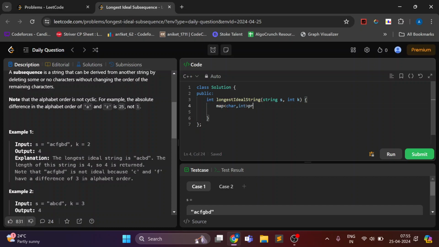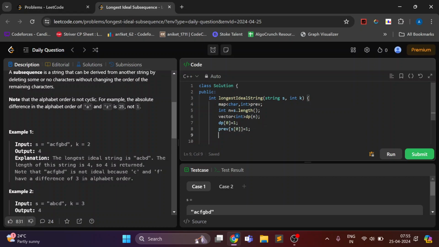Yeah, int previous, s dot length. Previous of s of 0 equal to, we have initialized dp for the first character itself, and it will be 1 because I think at every position there should be 1, because the subsequence of length 1 always satisfies our condition.